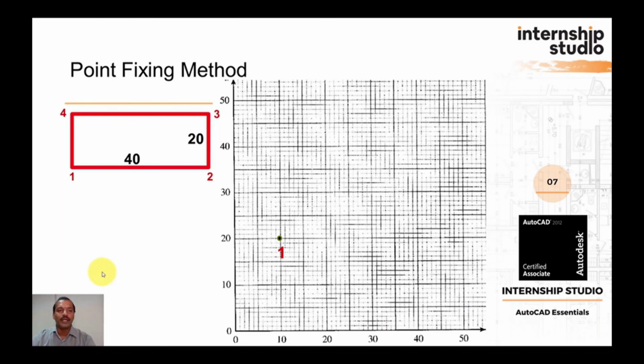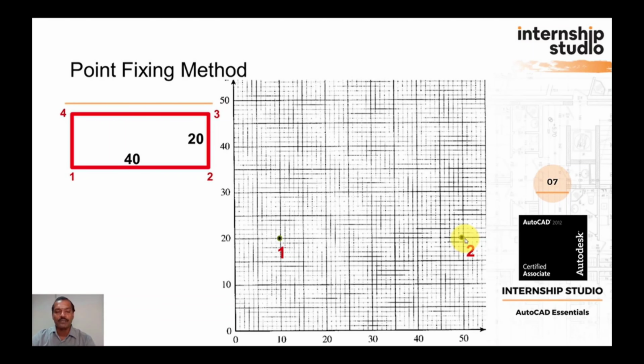From point number 1 to point number 2, what is the distance? 40 mm. If I move 40 mm from point 1, what x and y will I get? From 10, 20, then 20, 30, 40. So this is my x50, y20. Fix the second point.